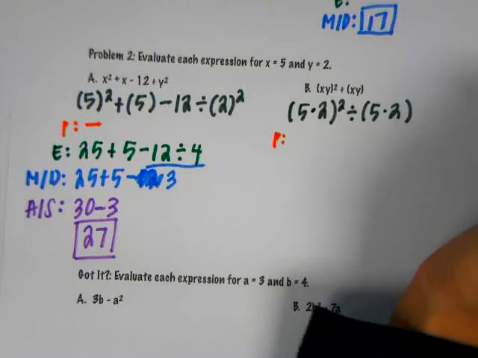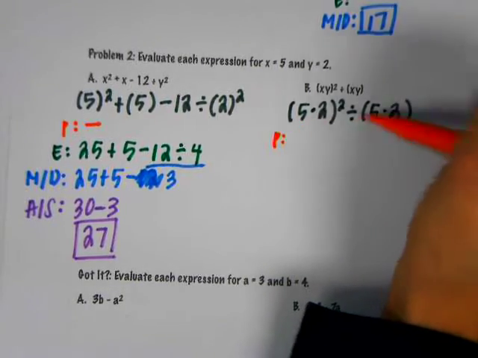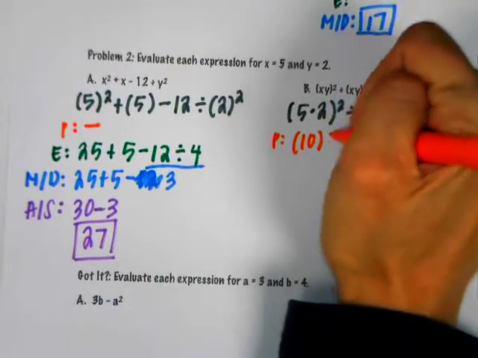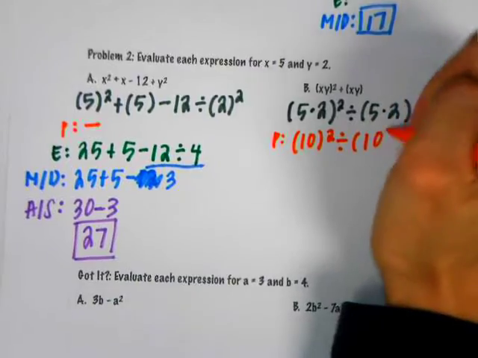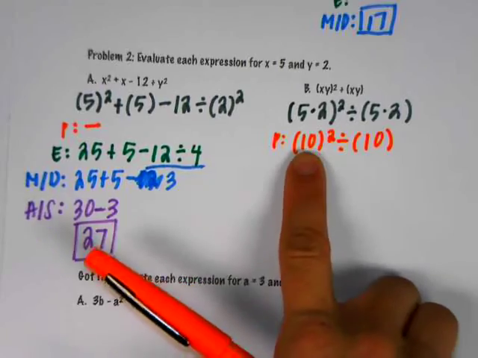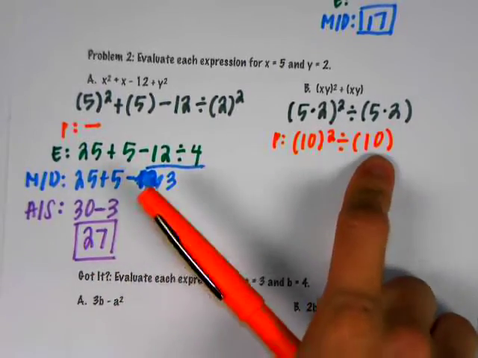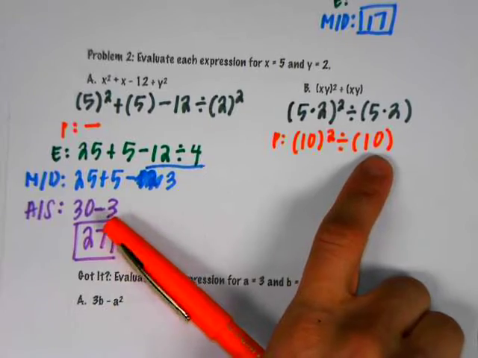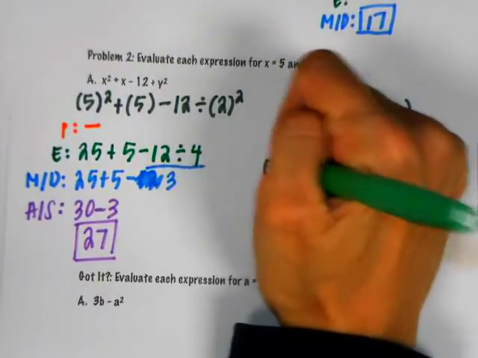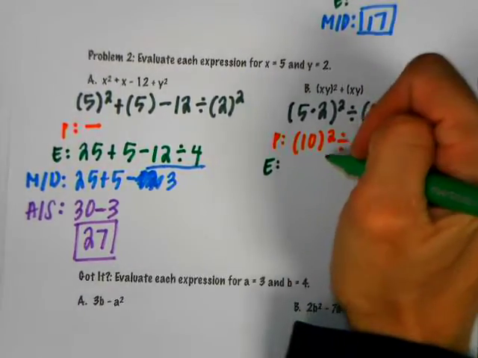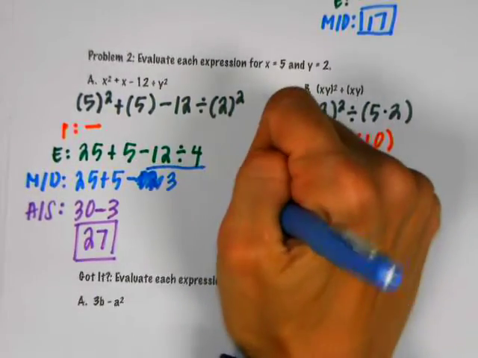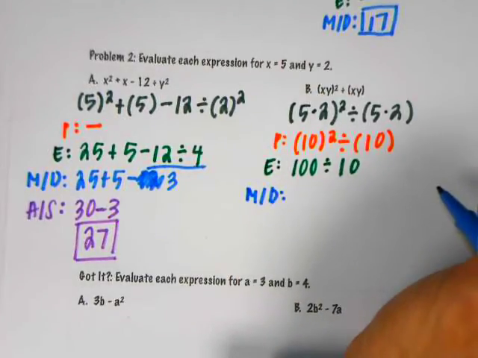All right, we do have stuff in parentheses that needs to happen, right? Just the multiplication. So what's 5 times 2? 10. Yep, so it'd be 10 squared divided by 10. So now, these parentheses are still necessary because you have an exponent on it. These parentheses are no longer necessary because it's just by itself. So you can, as you go, just kind of drop those ones off, okay? So now exponents. 10 squared is 100 divided by 10. Then our multiplication and division will finish off the problem. What's 100 divided by 10?